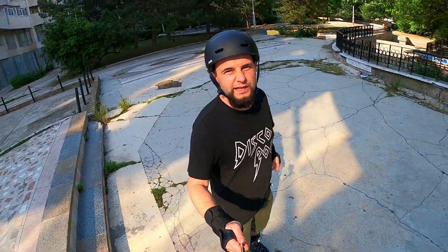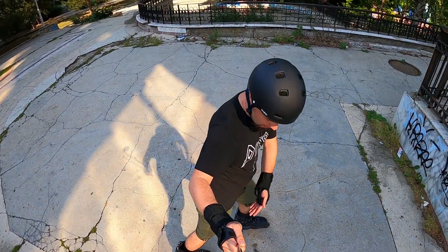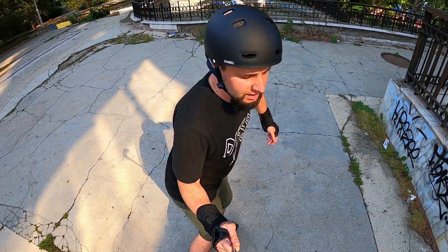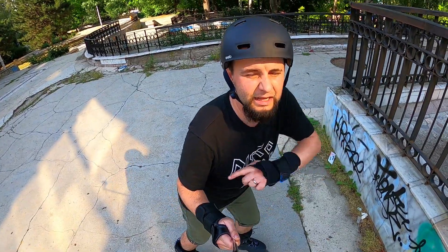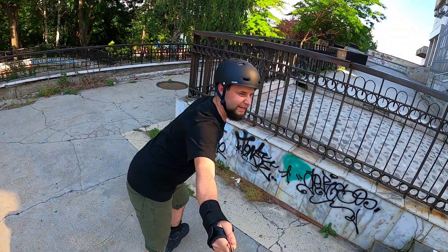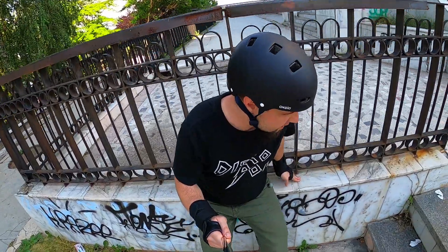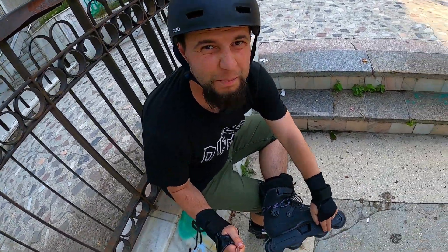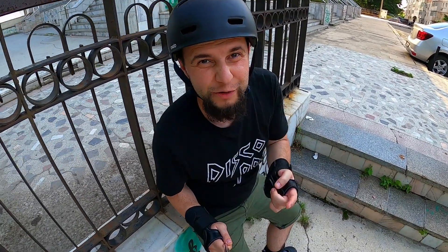We have a set of two stairs here. To get comfortable, I suggest keeping a certain position — not going down the stairs upright like this. I would advise using the leg you're keeping behind to extend it as far as possible, and also bring your chest in the same angle as the back leg. You can also keep your arms in front to have some extra weight pushing backward, because what you're trying to avoid is the space between the wheels catching the ledge, as that will throw you on your back.